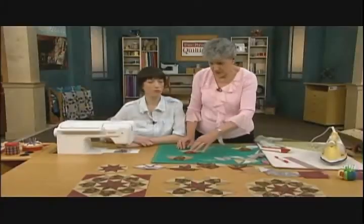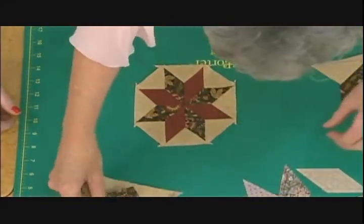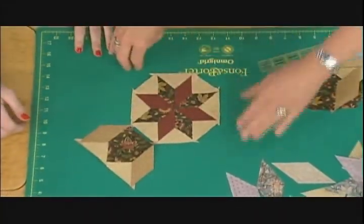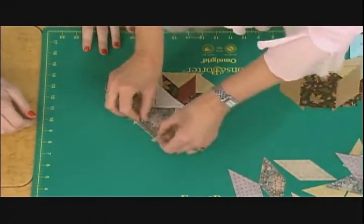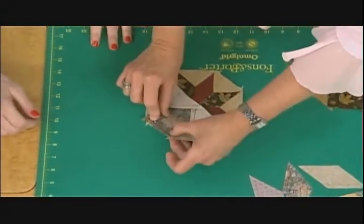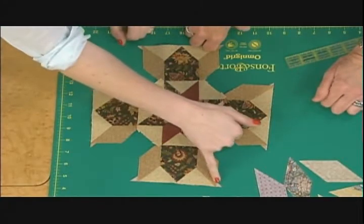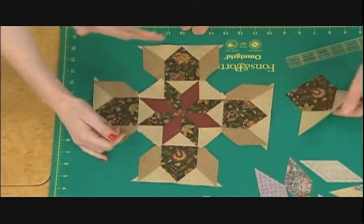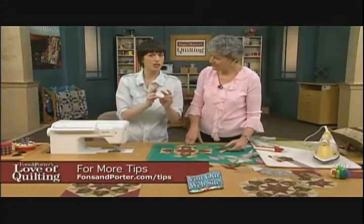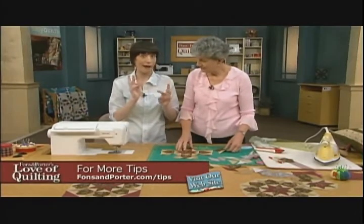Once you've made four bat units and four reverse bat units, you have the components to build around the center star. Here's the center star — we take the bat-type unit and put one on each of the four sides. It's the same method: bend everything out of the way, start away from the corner, sew to the corner, come back into the corner. A good thing to mention: usually you'd snip your patchwork dog ears, but on this block it's better to wait until you've got your whole block done, because you may need those points to show you where you're setting things in. Don't snip your guides.